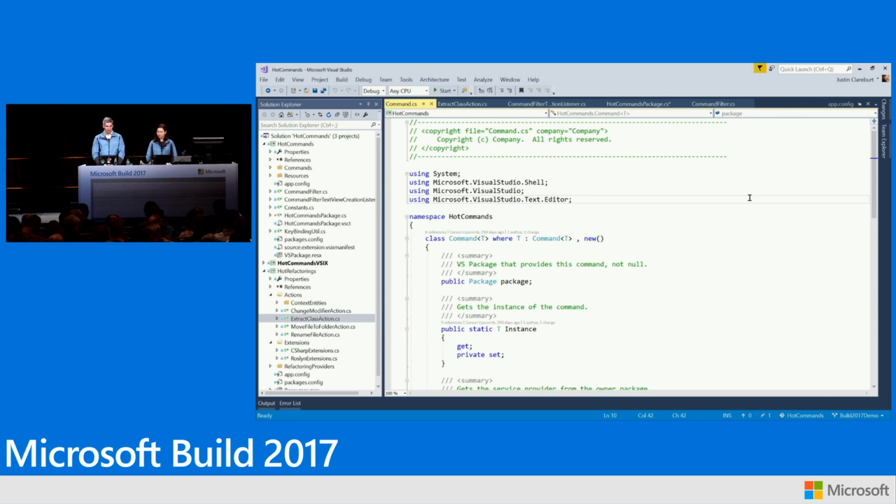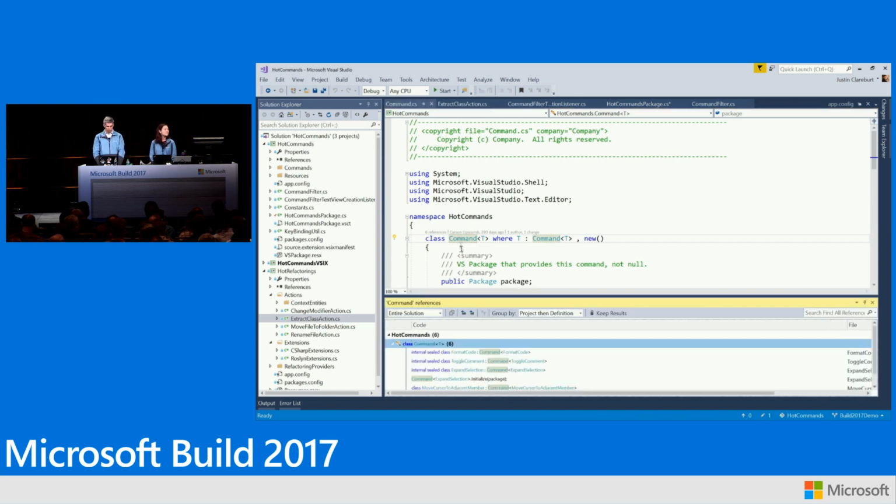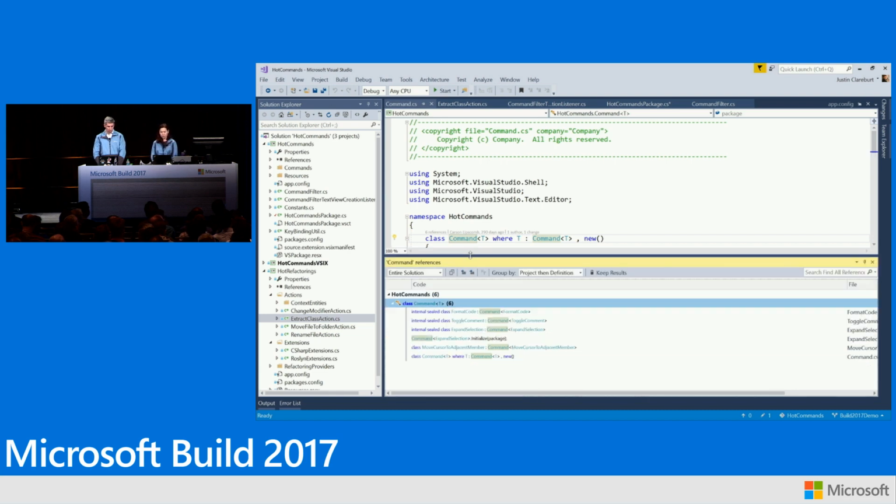There are other ways of getting around, and let's say I'm looking at references. If I have my command class and I want to know all the different things that create a command, the shortcut key for finding references is Shift F12. And when I press Shift F12, all the things that reference this symbol are shown in the new Find All References box. Now, this is different from last year.